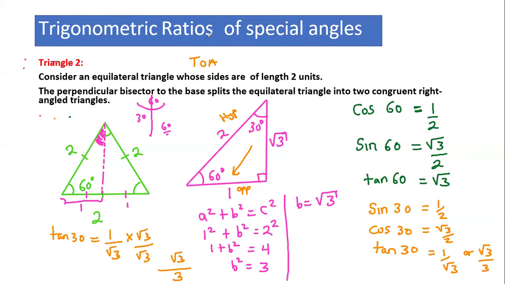Amara, check out. No, I don't know which one, 1 out of root 3 and root 3 out of 3. It is the same thing. You get the same answer. So both of them are correct. After rationalizing, yes, all of them are correct. But the best is the one where you don't have a root in the denominator. It becomes easier to work with.